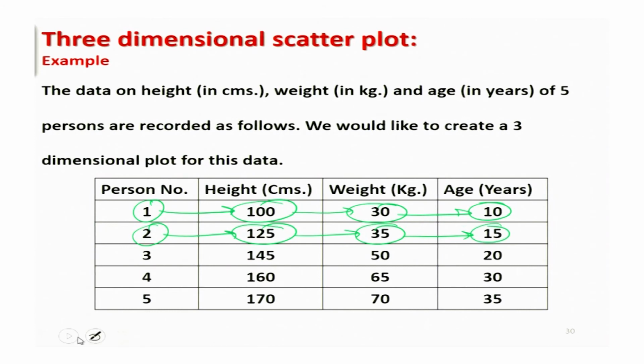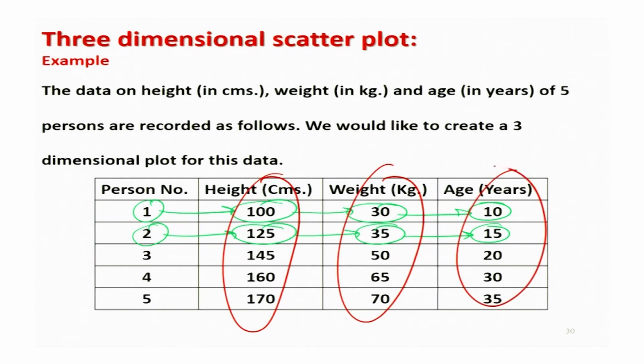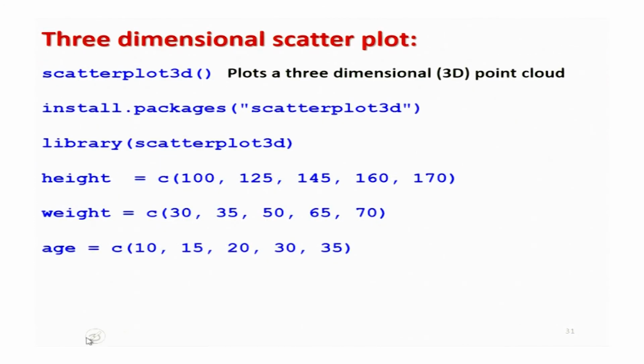So what I try to do here is create the data vectors for the height, for the weight and for the age, right, as you can see here. Now I can explain that you need to use the command scatterplot3d, where you have to be very careful: scatterplot is in lowercase alphabets, but then there is the number 3 and then the lowercase letter d, and inside this parenthesis you have to give these values, right? And then you have to first install the package scatterplot3d and load it. I already have done it on my computer, but you also please do it.